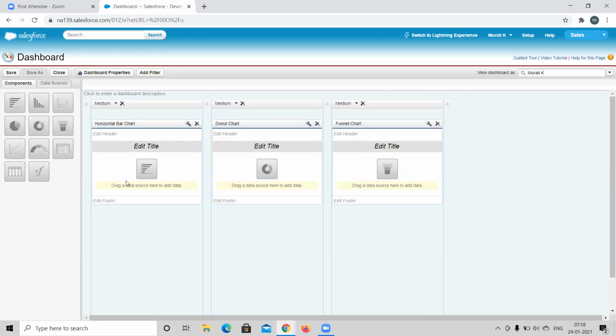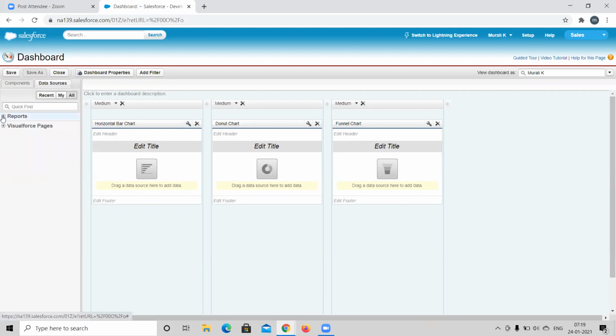I took three kinds of charts: this is a horizontal bar chart, this is a donut chart, and this is a funnel chart. Let's click on data sources. I just drag this report.